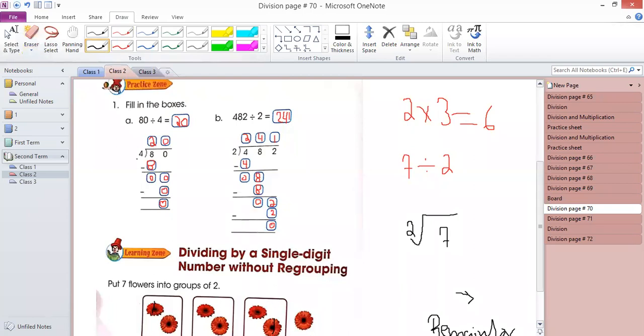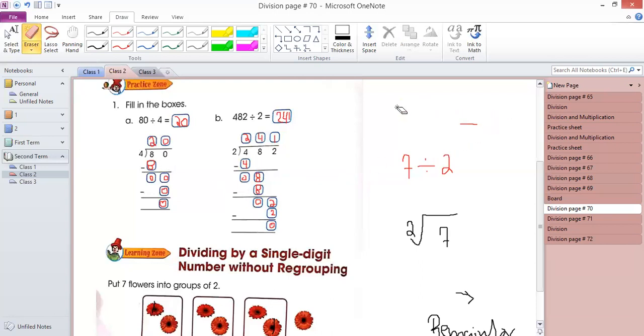The next step is to multiply this 2 by 4. 2 4s are 8, and write it down. Then find their difference. 8 minus 8 is 0. Now you finish division with this 8. Now you will put this 0 down and you will divide this 0 by 4. So 0 divided by 4: if you divide 0 by any number, the answer will be 0, because any number multiplied by 0 is 0. So 0 divided by 4 is 0. Now multiply 4 by 0. This is also 0. 0 minus 0 is 0. So the answer is 20. 80 divided by 4 is 20.